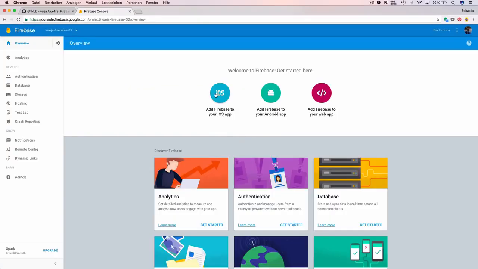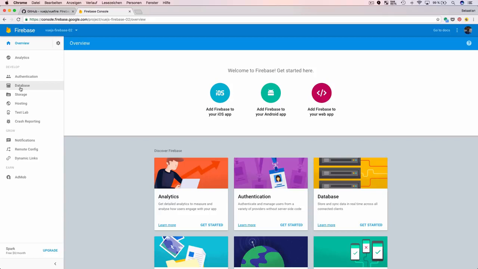So here in the project's console, you can see that Firebase is actually offering various services. It starts with authentication services, database services, storage, hosting services, and so on. You can see it here. The service we want to use for our Vue.js application is of course the database service, because we want to have a real-time database store, and that is available by using the Firebase real-time database.